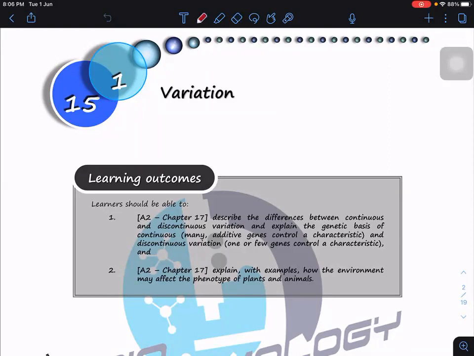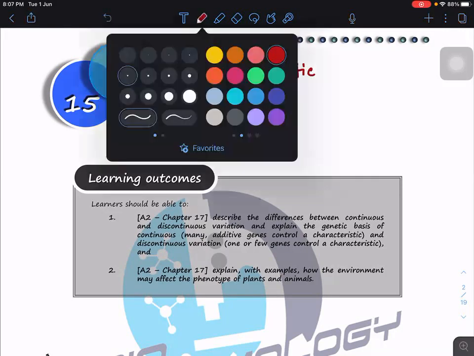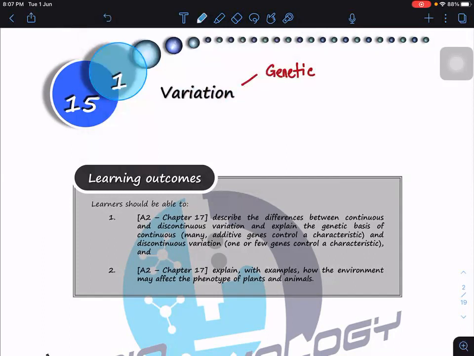So now let's look at this variation part. First thing, we do know that we have two kinds of variation. We're going to look at it in this chapter. The first kind of variation we call genetic variation. Genetic variation, from here we do know, involves 5 different mechanisms. 5 different mechanisms that can give us the genetic variation. So what are these 5?